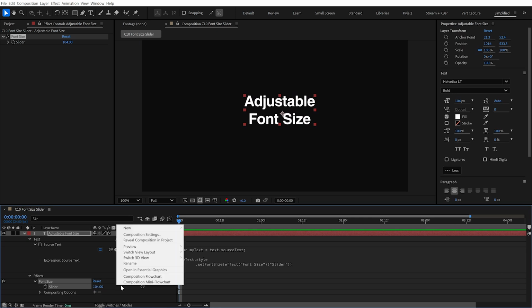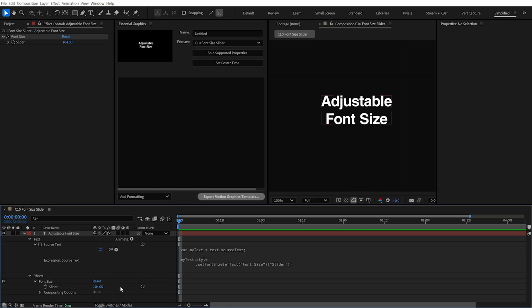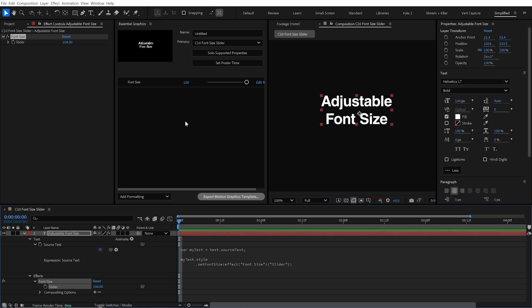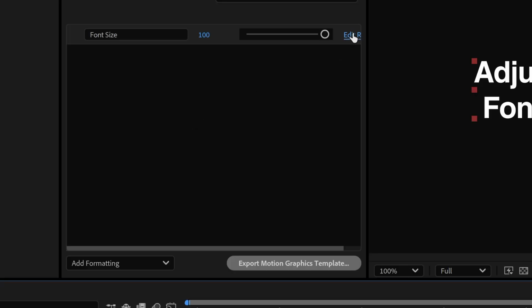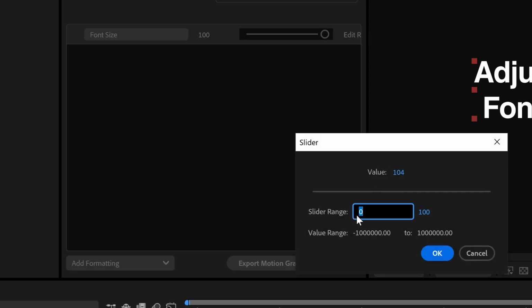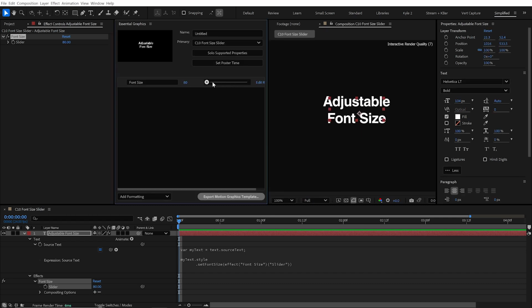That's useful already. But once again, if we put this in Essential Graphics, now I can drop the slider up here, and this could pass through to a MOGRT or anywhere else using this as essential properties. The real power here is that you can edit the range of expression controls. So if I wanted this to only be able to be set between 80 and 120, for example, I can set that slider range there. And now I've restricted those controls so that this works within our template or respects our brand standards.